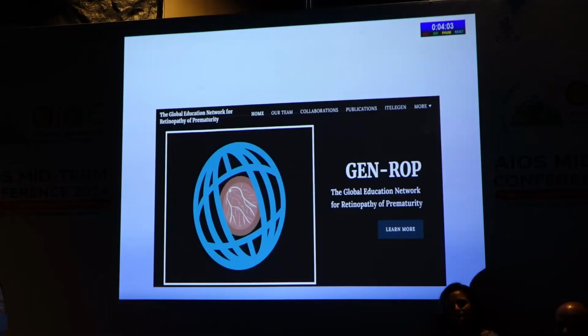The second one is digital learning. The same thing has been done as Gen ROP. This Zimbabwe ROP study has been included throughout the world as a global education network for retinopathy of prematurity, where Gen ROP holds its own website where fellows and postgraduates can enroll themselves from any part of the world, and a mentor sits at the other side, mostly from the US or Canada, and a live discussion happens with respect to case-based scenarios as well as the photos, where the students get to learn clinically what they are seeing and what would be their way of management if they see it.